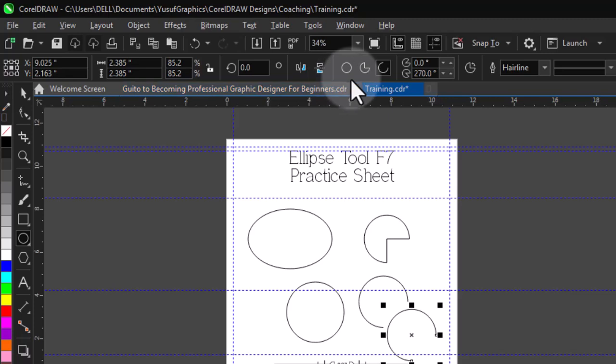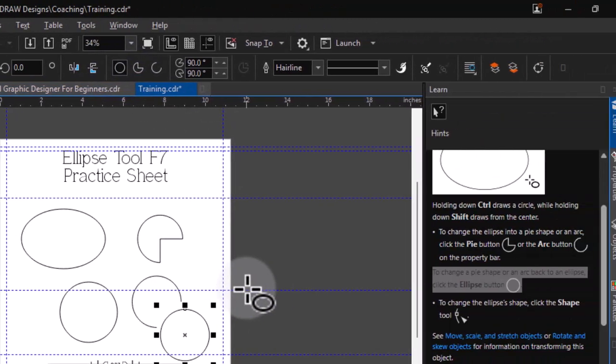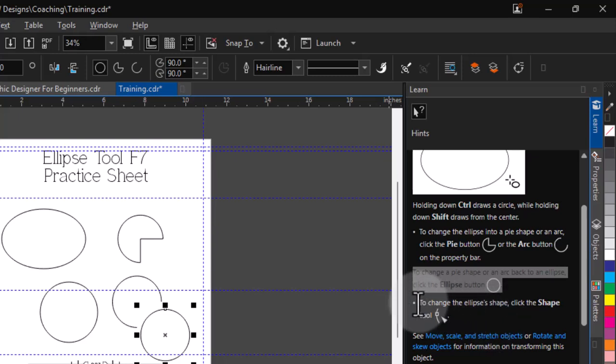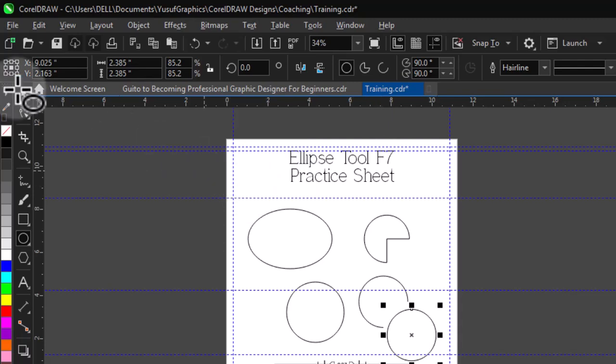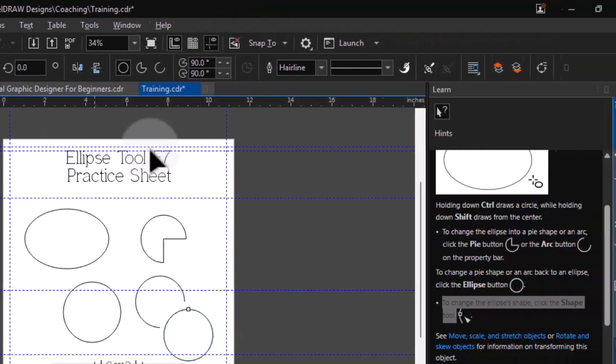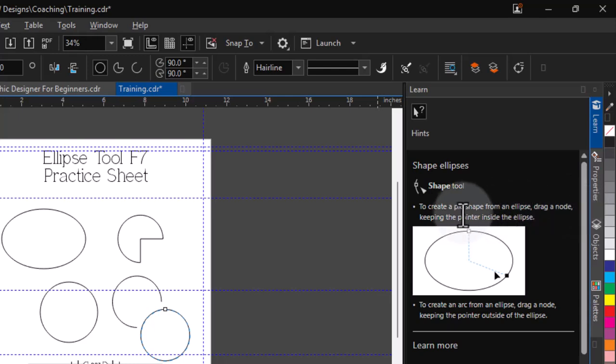To change it back to an ellipse, you click on this ellipse tool. So this is what I mean. The last one: to change the ellipse shape, click the shape tool. Once you click on the shape tool, other things will come here too.